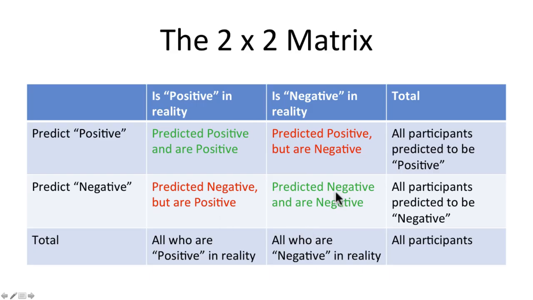And you can see with this matrix, you pretty much capture a 2-by-2 scenario pretty well. So in this case, I predicted they had it, and they had it. I predicted they had it, and they don't in reality. I predict they don't have it, but they actually do. And I predict they don't have it, and they actually don't. That's the matrix. And usually when you're reading a paper, even if the reporting is not that great in the results section, you can usually abstract enough information to create this matrix.